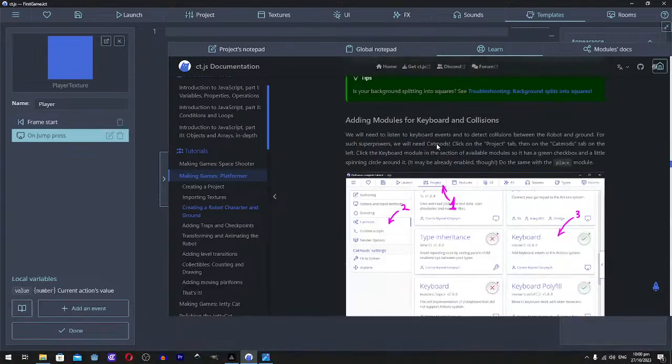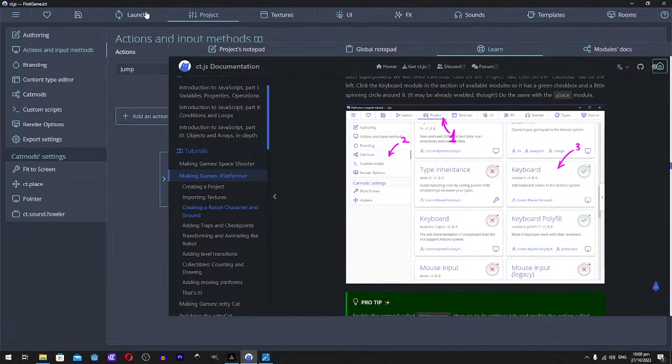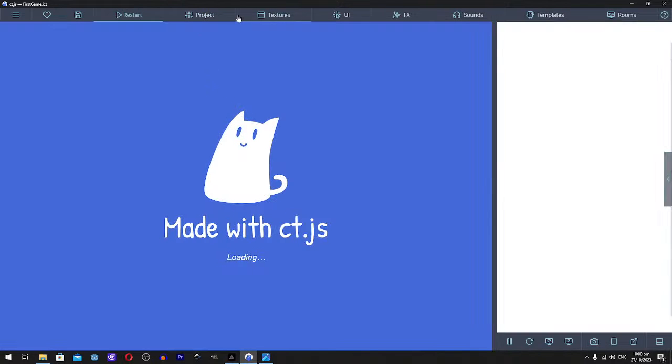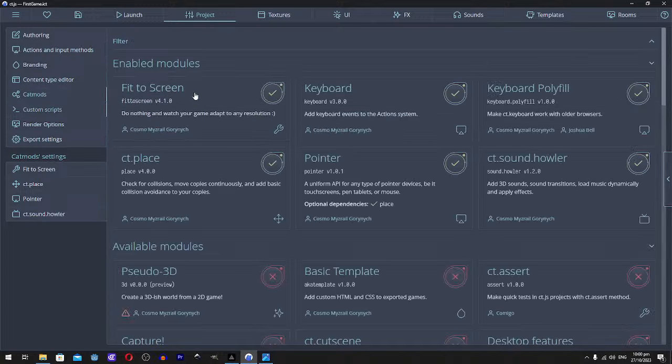So in the... okay, oh well, I already have that one, the keyboard one, I guess. Let's check if I have that module. That keyboard is already installed. I knew it.